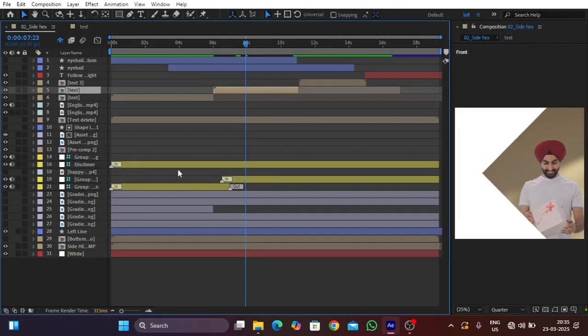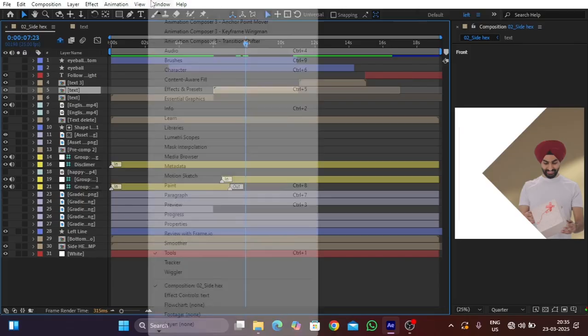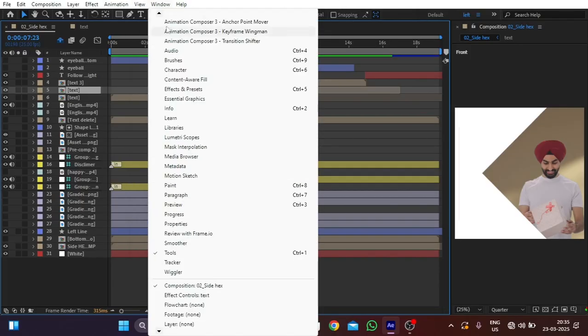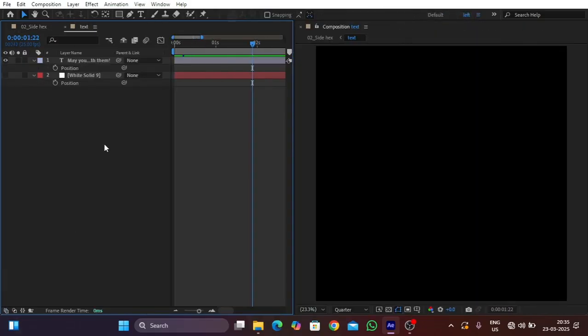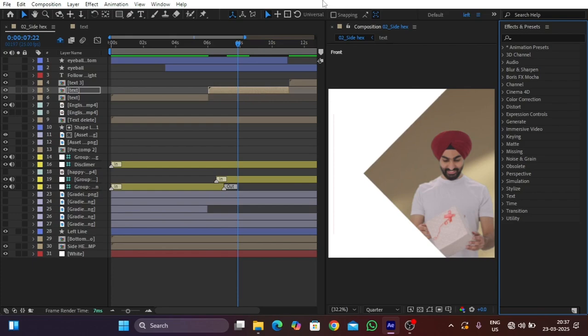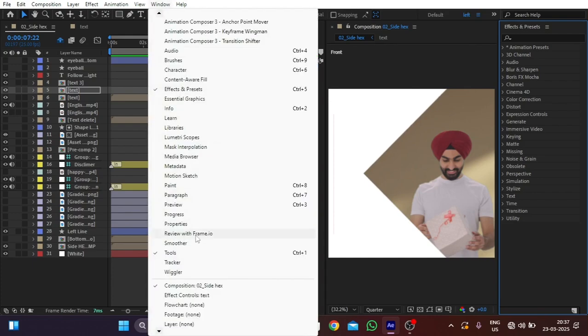Now I'm back to my workspace. And by the way, this workspace I have is messed up. To reset it, you need to go to Windows and find the reset option. You have to click on the hamburger menu in here and choose reset saved workspace, and that will reset it. Actually, you can bring out a lot of the panels by holding Control and a number, as you can see, to bring up the other panels.